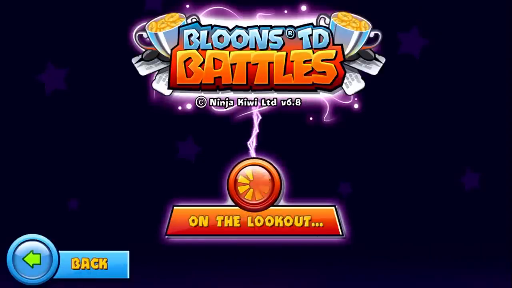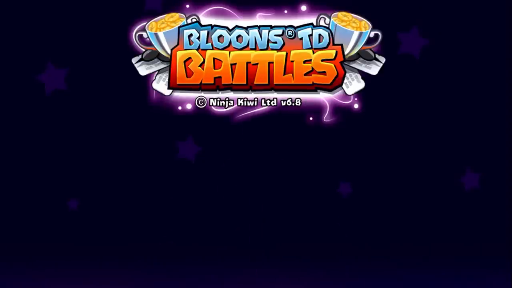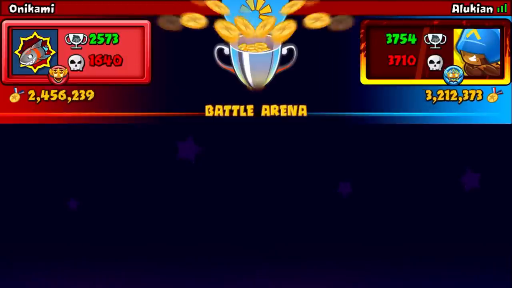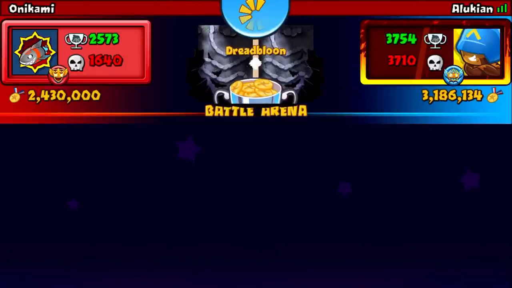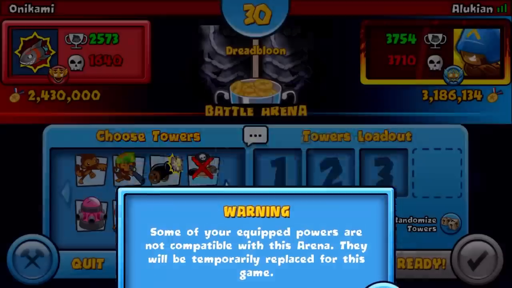Okay, let's see. The people were really tryharding, really grinding Dreadbloon Cave. They'll be here, so we should probably get some good players. We got Onokami here. How you doing? We're gonna do Tack for Mortar today. It's such an easy strat. It's such an underrated strat. You don't see it that often, but it's so good.